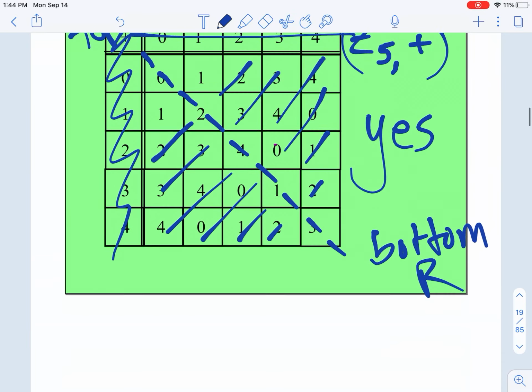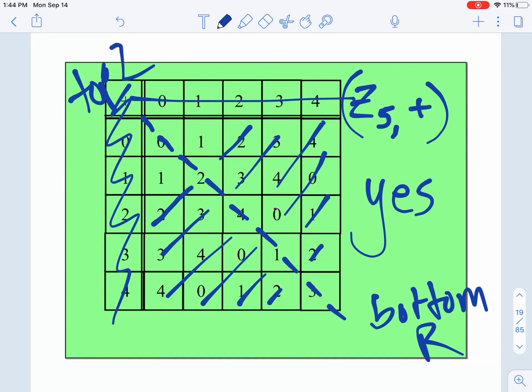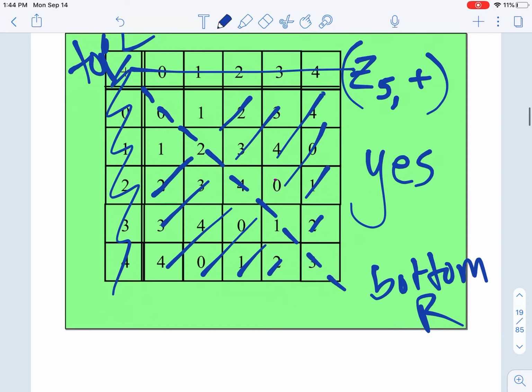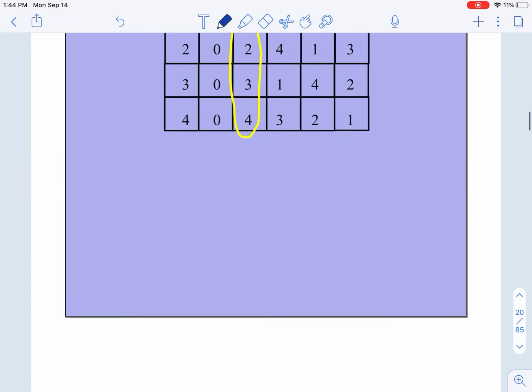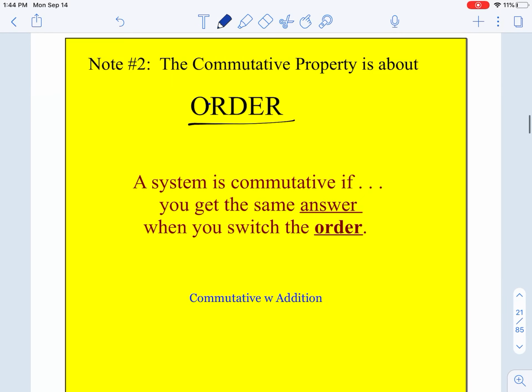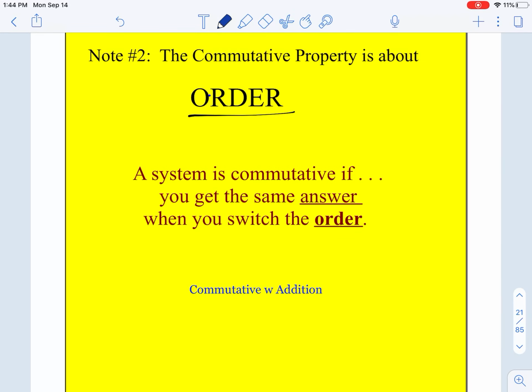And does that make sense that addition is commutative? Yeah, because we think, like, if you add 7 and 3 and 3 and 7, yeah, that's fine. Okay. So here's another way of thinking about the commutative property. This would be wise to have in your notes if you don't already. The commutative property is about order. That is its key word.